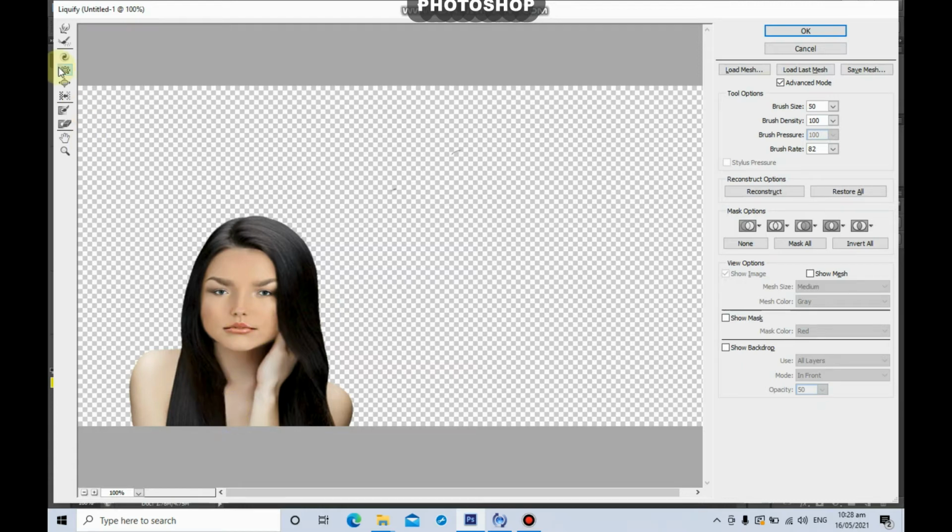After the Pucker tool, we have the Bloat tool. That is the reverse process of the Pucker tool. If you reduce the pixels, you can increase or bloat the pixels again.